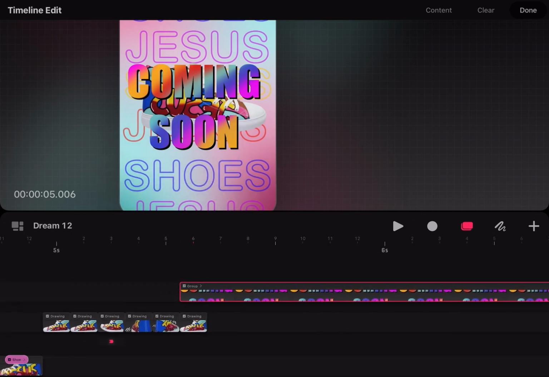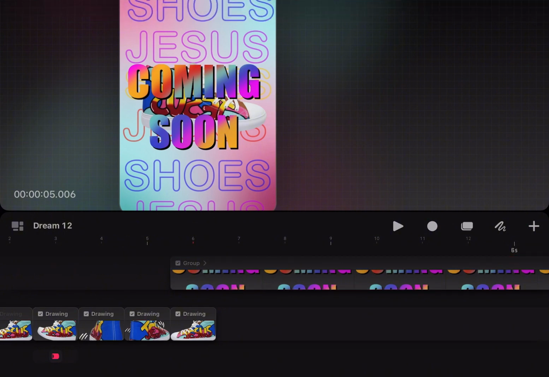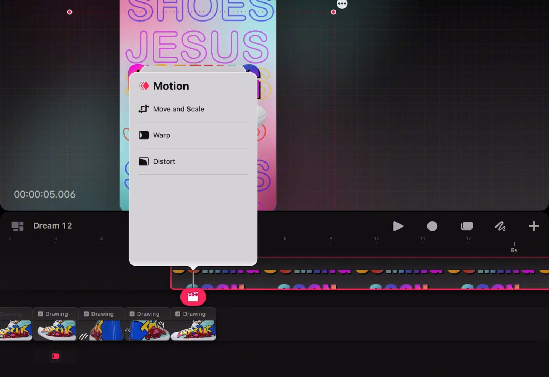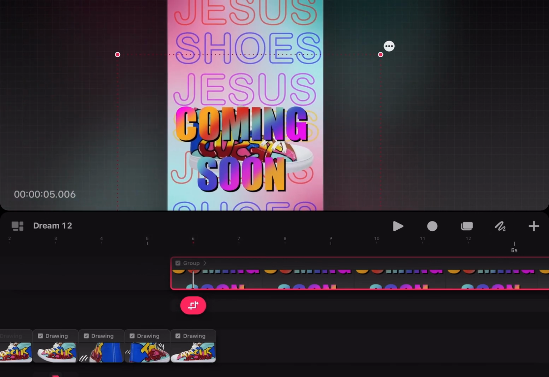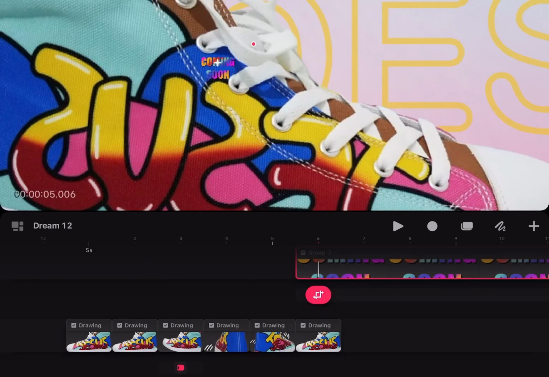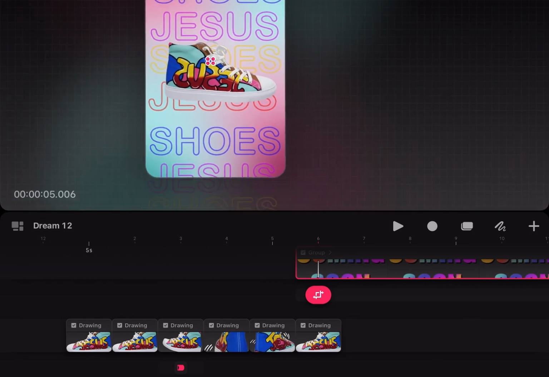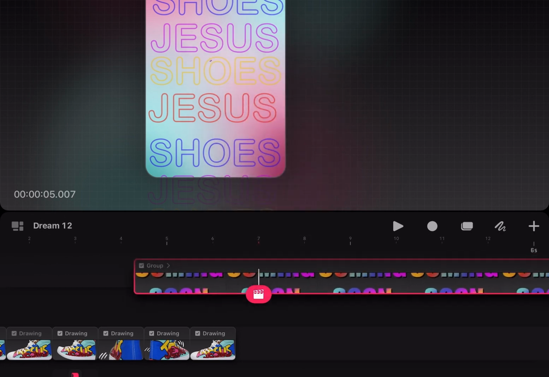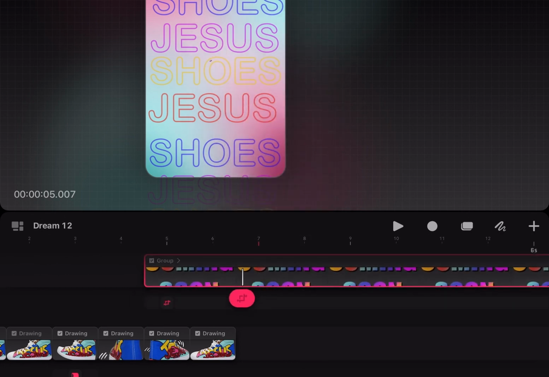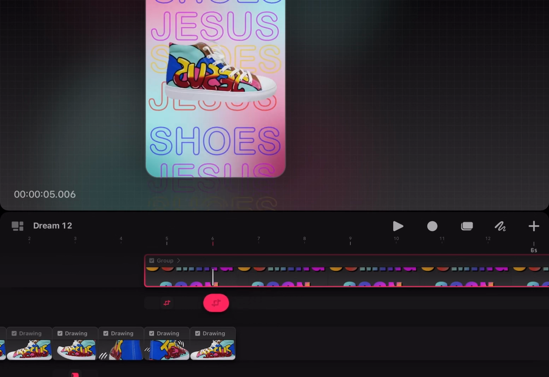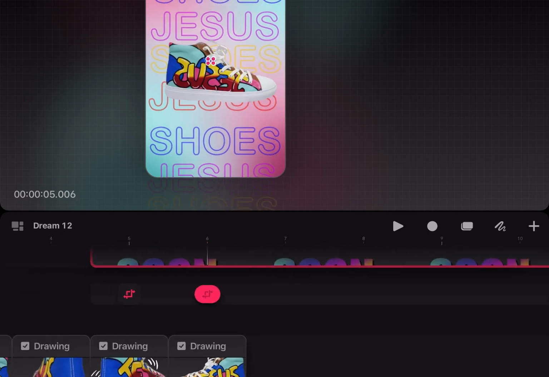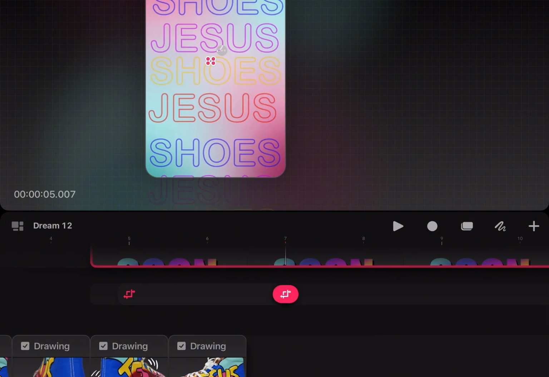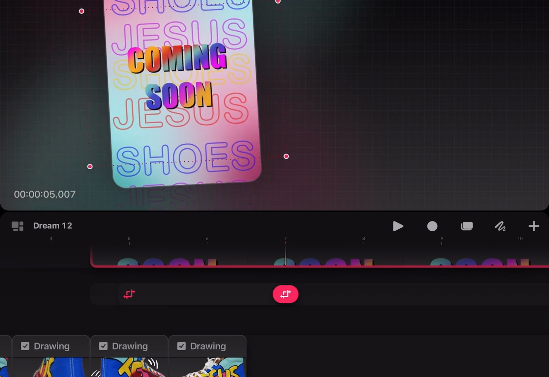And now the idea is to have it popping out of the shoe. So I set a keyframe, you go to move and scale, and I reduced the sizing of it. And I want the words to be popping out when that shoe is there horizontally. So what I had to do was drag that layer forward a bit and set in a new keyframe at the end where the horizontal shoe is supposed to be popping out. Set a keyframe there and enlarge it, just as you see I'm doing here.